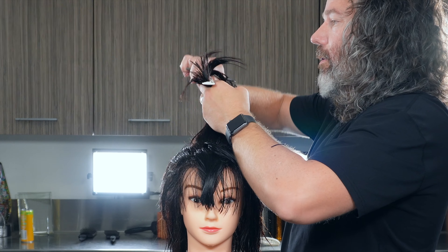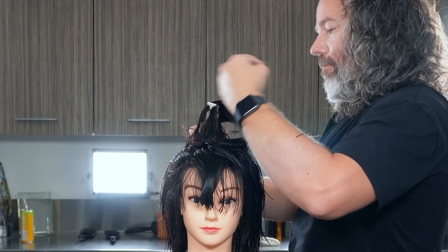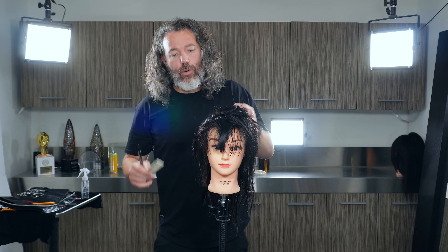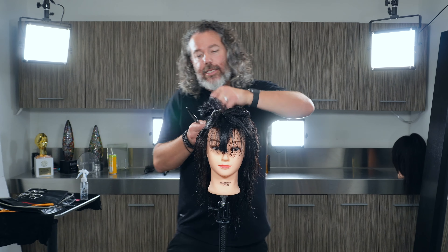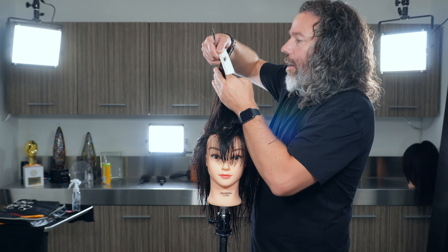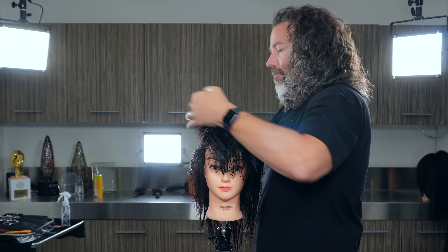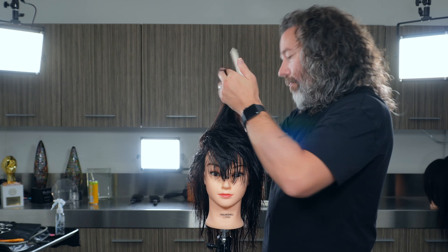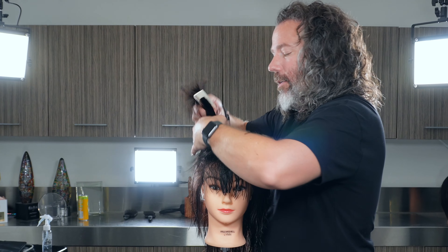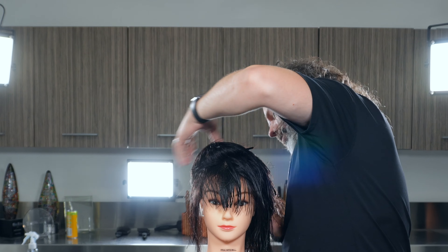Take this back section up just like this — same mohawk section. Now if it reaches all the way up, just cut that off. What we want to do next is take that next section right below that mohawk and bring that up until the hair kind of falls out and there's just a little bit of hair right there. Take it all up and see if it reaches, because it might not necessarily reach — there's a little point there.